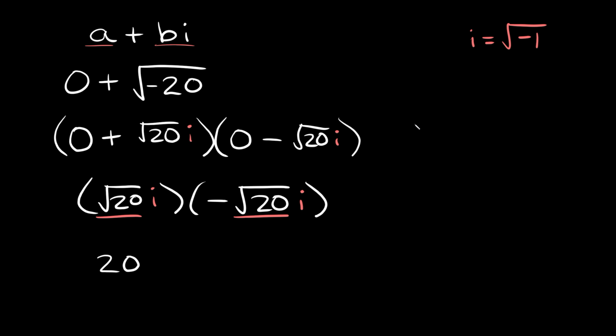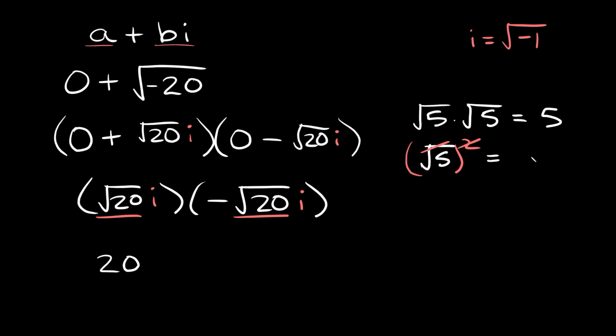Similar to the last problem where we said the square root of 5 times the square root of 5 is equal to just 5. Okay, and the reason that works is, well, the square root of 5 times the square root of 5 is the same thing as the square root of 5 squared, right? And when you square a radical, those cancel out and you're left with whatever's inside the radical, which is equal to just 5, right? So that's why, again, square root of 20 times the square root of 20 is equal to just 20, all right? But here, this is positive and this is negative, so positive times a negative is a negative, so this is equal to negative 20, all right?